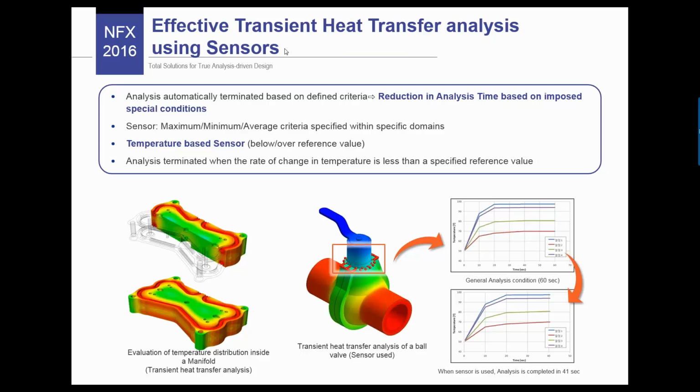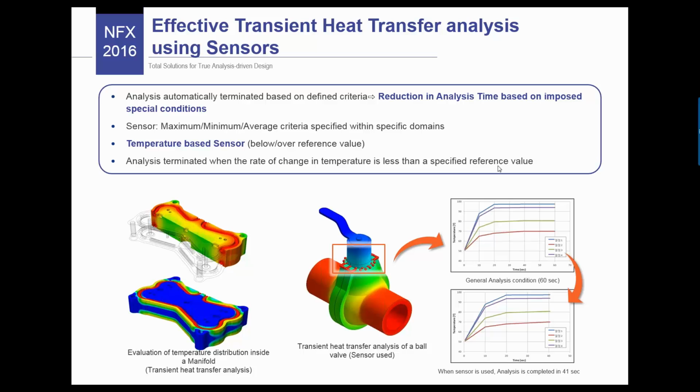In heat transfer analysis, something very common is that you want to know when the steady regime will be achieved, when your transient regime will be finished, and then you will get the stable value of the temperature in all the model.